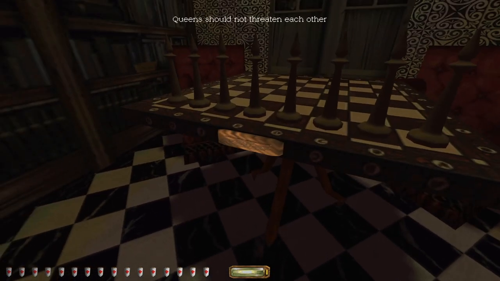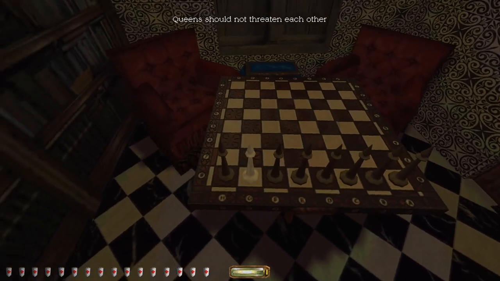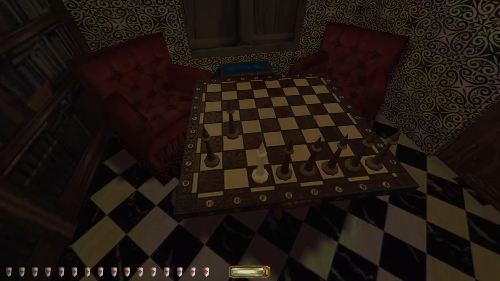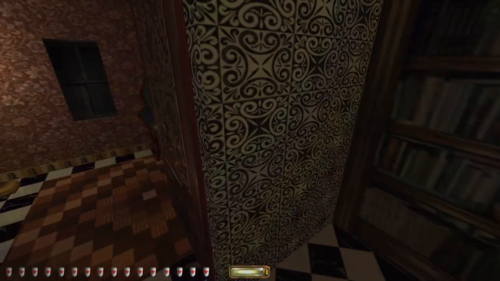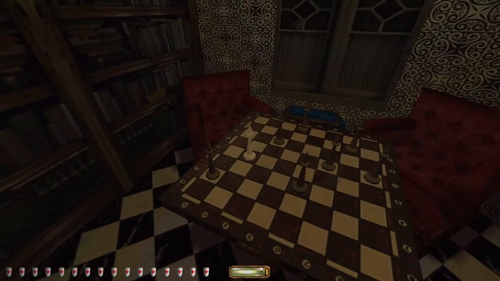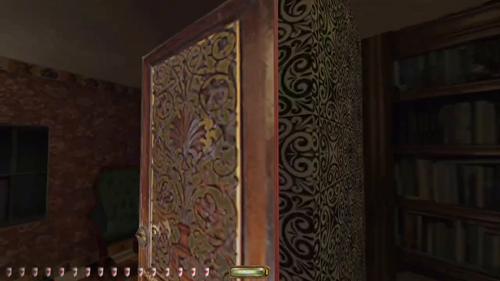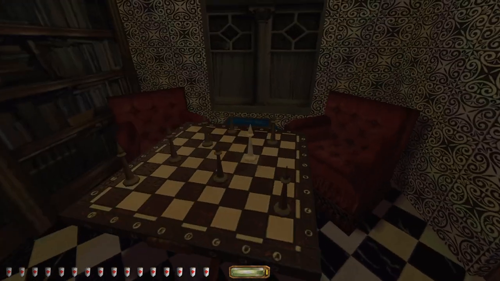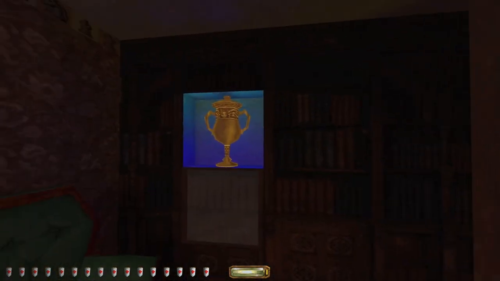Oh, there's a... Queens should not threaten each other. Okay. Okay, okay, okay. They're all queens. Right. It is a puzzle, but that makes it clear. Let's advance them all, because they all advance to different positions, right? And we had it there for a second. Which ones are threatening each other right now? These two. No, now these two are threatening each other, so let's bring this one back. There we go. That's seriously it.